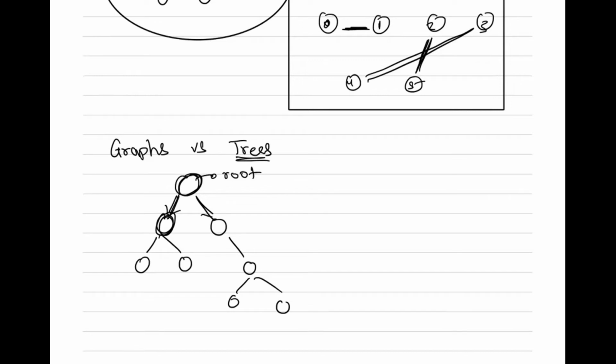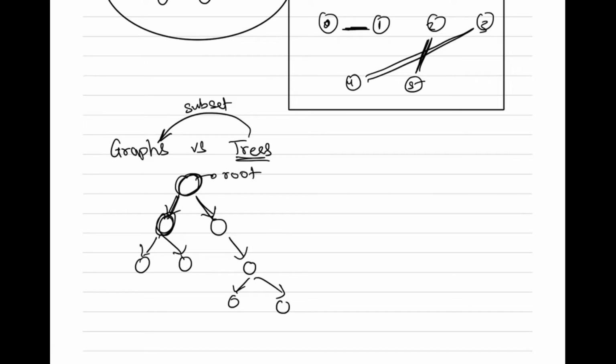So a tree is a directed graph, right? We observe that we can go from parent to its children, we can reach out to the children, but the children cannot reach out to the parents. So a tree is nothing but a directed graph. Yes, a tree is a subset of graphs, but it's not like every directed graph is a tree.